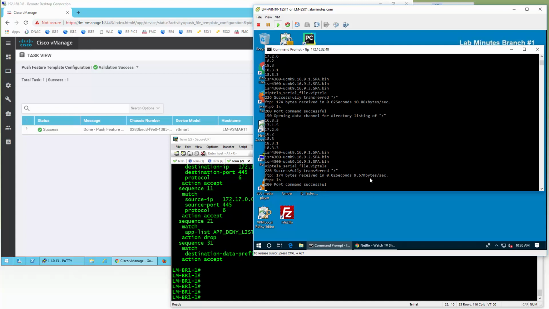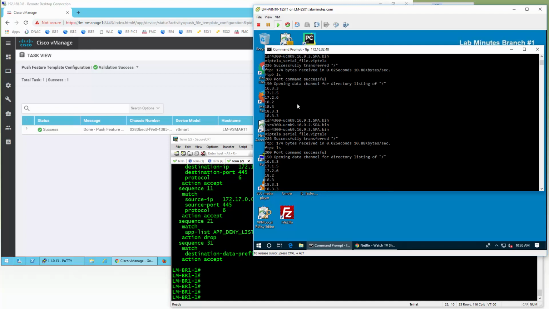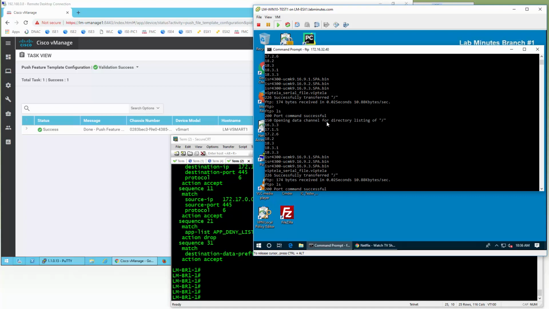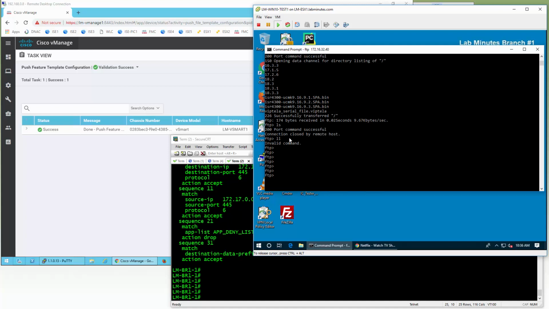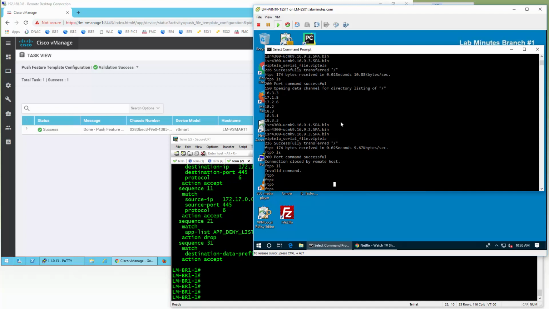Yep, there you go. At some point, I guess when it collected enough data to declare it being FTP, this time it took a lot longer, because you actually allowed some activities going on through the FTP. But eventually, you can see that it gets killed by our deny rule. Yep, connection closed by remote host. So just a little caveat that you might need to be aware of, and that's a good way of showing it.